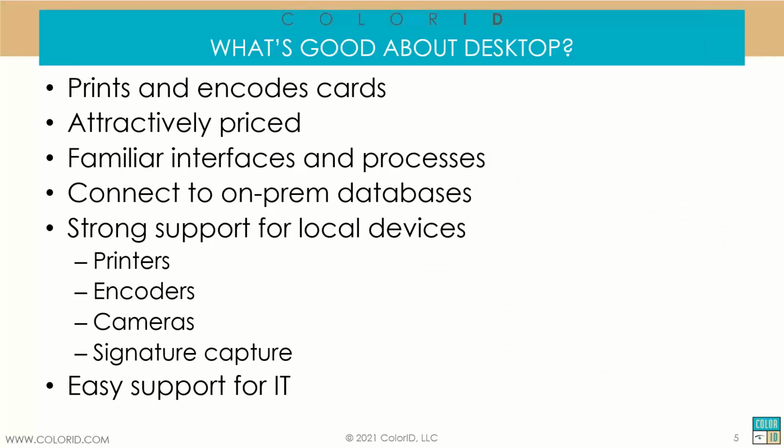So what's good about desktop? All the things that we know and love about it. It prints, it encodes cards, of course, attractively priced. It is made up of familiar interfaces. The process is also very familiar. It connects to on-prem databases very easily because it's an on-prem product, and it offers strong support for local devices. Printers, encoders, cameras, signature capture, all plug into your Windows PC, which is where your desktop software works.